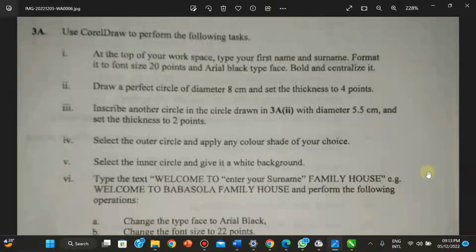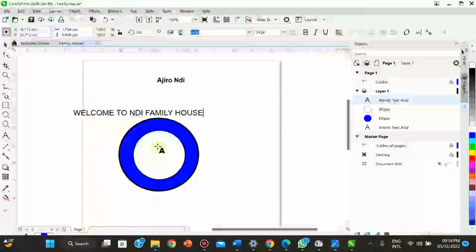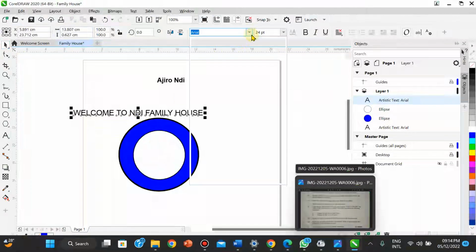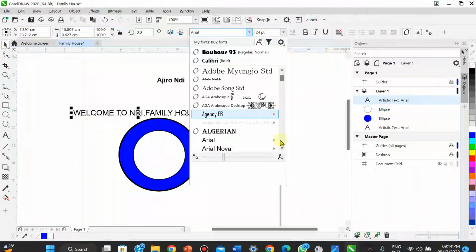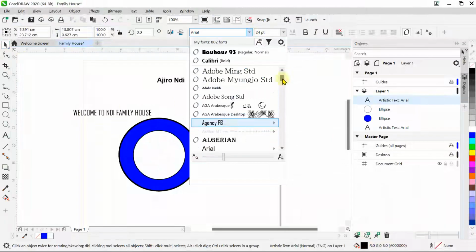And if we were to perform the following operation, change the typeface to Arial Black. Not just Arial, guys.